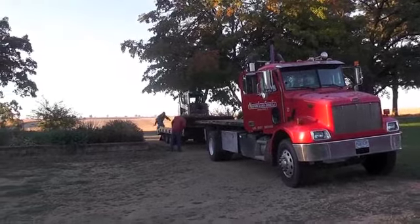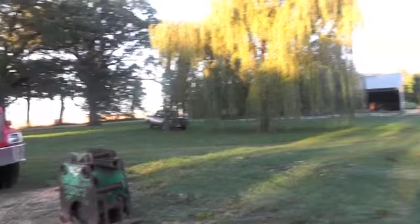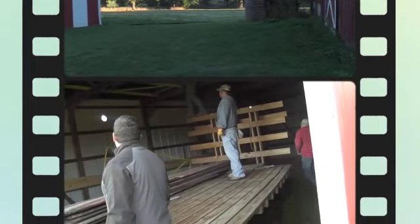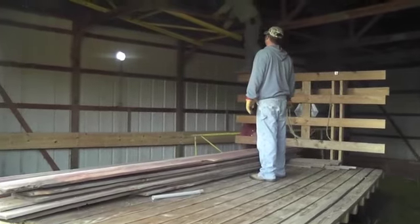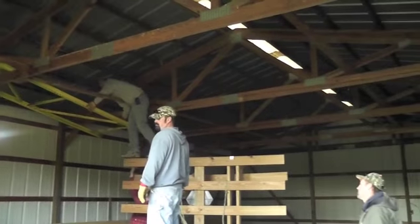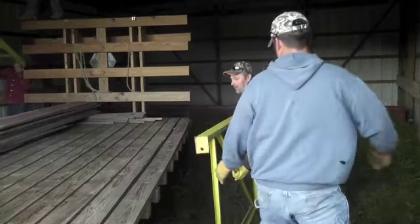Massive preparation underway with skid loaders. First, we have to clean out everything in the rafters. First of all, you don't have your hard drive to get that out. No? Not hard yet. Yeah? Yeah. I have a hard drive.